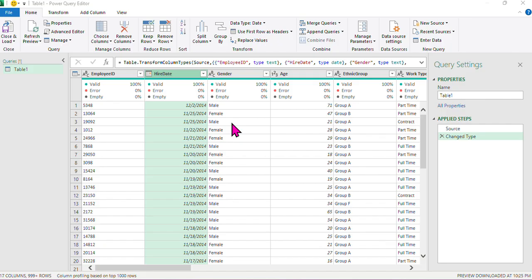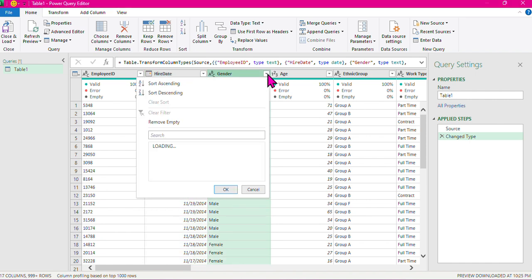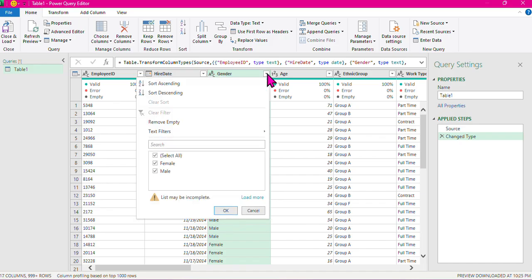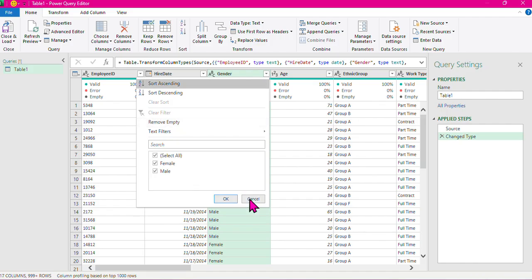Our next column is the gender. I'm going to be filtering this gender column. Take note of where I'm filtering from. I'm filtering from here because I want to see what is inside the column. I'll load more. I'm checking for errors, spelling errors, and all of that. I don't see any error here. The spellings are in order.